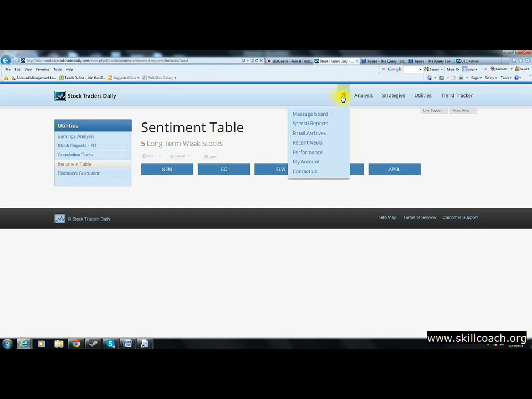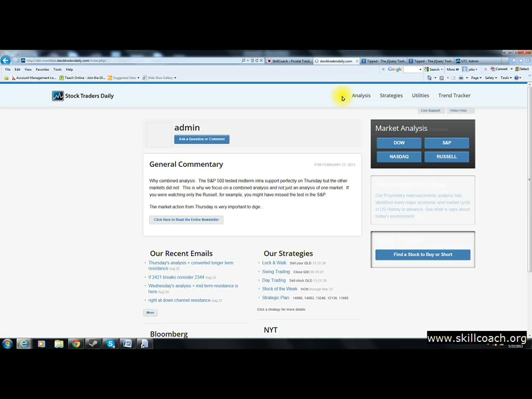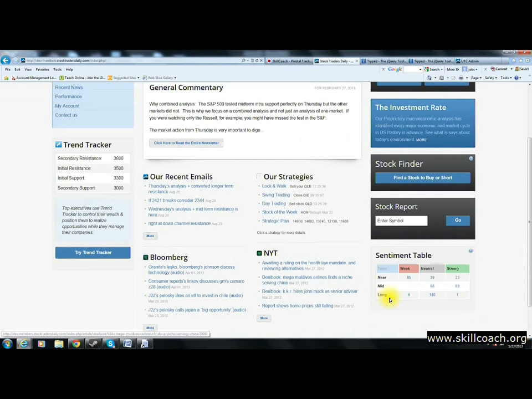So, let me give you an example. And this example is coming from the home page in the sentiment table. It's the same basic concept. But when I click, oh, it's actually not working.